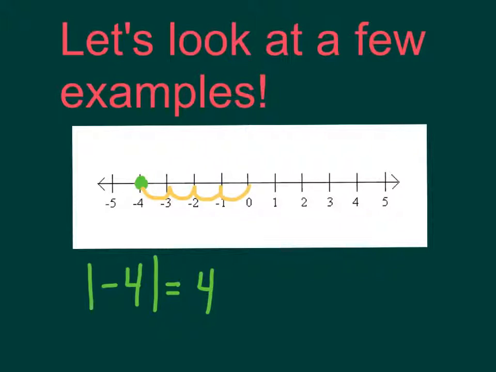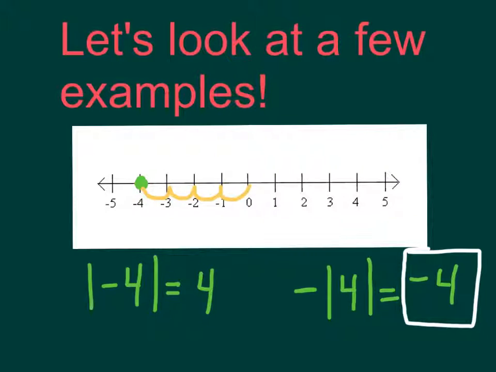Now, there are going to be questions that look like this. The absolute value of 4, so there's a +4 inside our double bars for absolute value, but there could be a negative outside of the bar. If your negative is outside of the bar, then the question is going to be answered with a negative answer, -4. So even though the absolute value of 4 is +4, since my negative sign is outside the absolute value, that's going to make my answer -4.